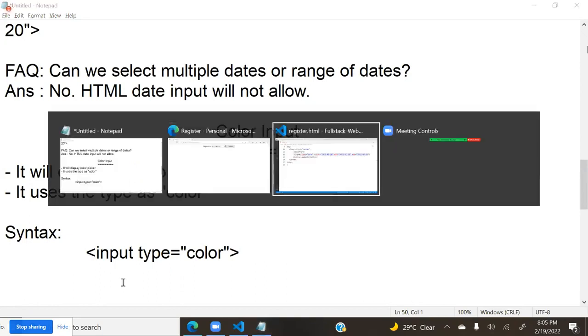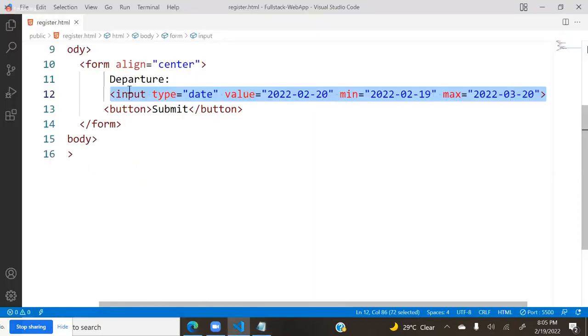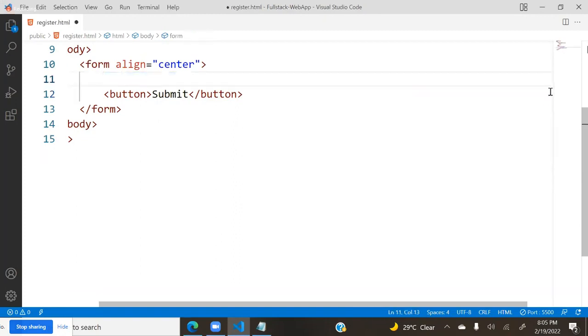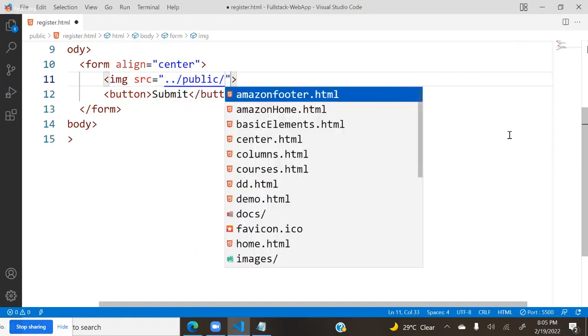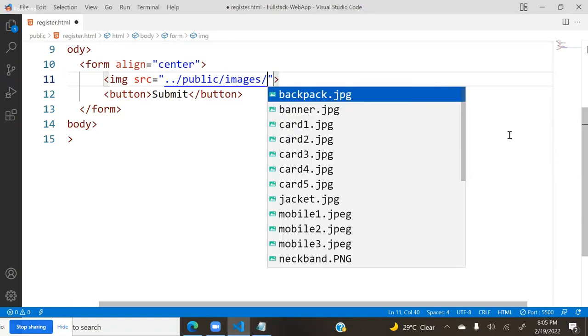You can see here, usually websites have that, right? Suppose I have given some images, public images, some backpack image.